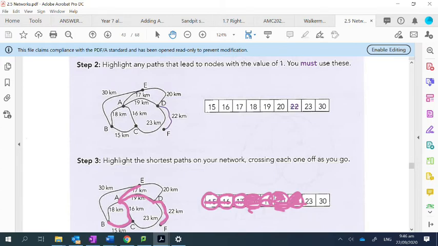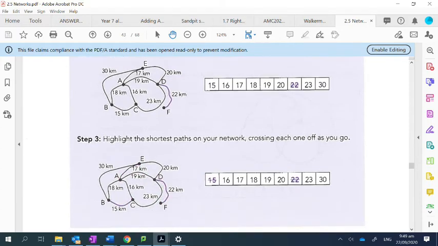Why? They're all connected to something. So do you see the highlighting is already connected every single one of them? And that's your goal. Now I know the minimum routes to get to every single node. Okay. Now, is it the shortest path between each node? Nope. But it's the minimum to get to all the nodes. Okay? And that was our goal here, was to get to all the nodes.